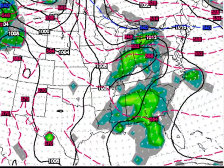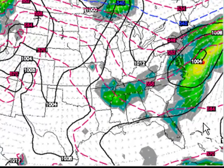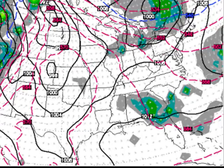All right, here's the GFS model, and again, as soon as this afternoon, maybe late afternoon, there could be a few isolated thunderstorms spreading into the region, especially the mountains and western sections of South Carolina, but better chances this evening and tonight of that round of scattered showers and storms moving through. Now, as we go through tomorrow, as the cold front slides in, I'm going to have to maintain the chance of at least a few showers and thunderstorms across the region, but it'll be far from a washout. A much better day tomorrow than what we saw in a lot of spots on both weekend days last weekend.